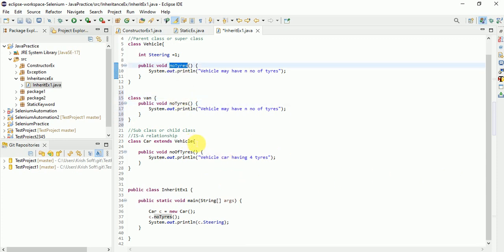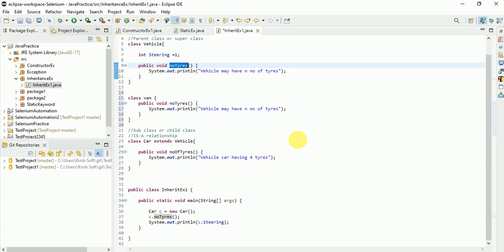When you are trying to inherit from Vehicle and Van, which NO tires method will it call? Because both these methods are available to Car. That is the reason multiple inheritance is not allowed in Java. If you want multiple inheritance, then we need to go with interfaces and abstract classes. And one more thing I want to tell you here.